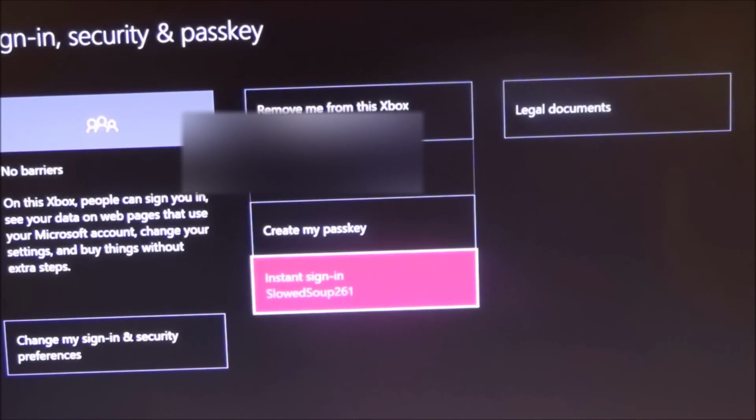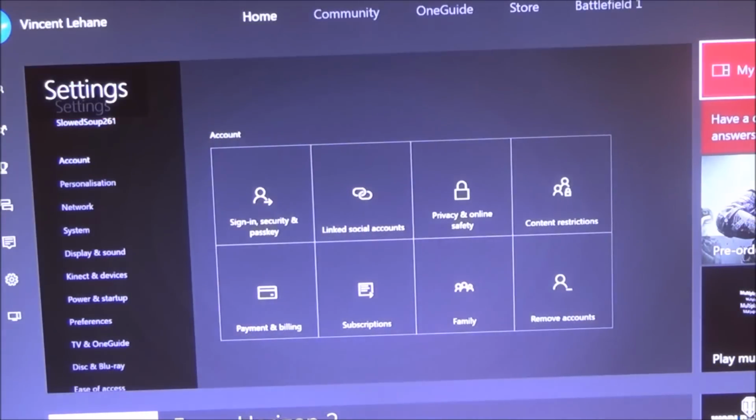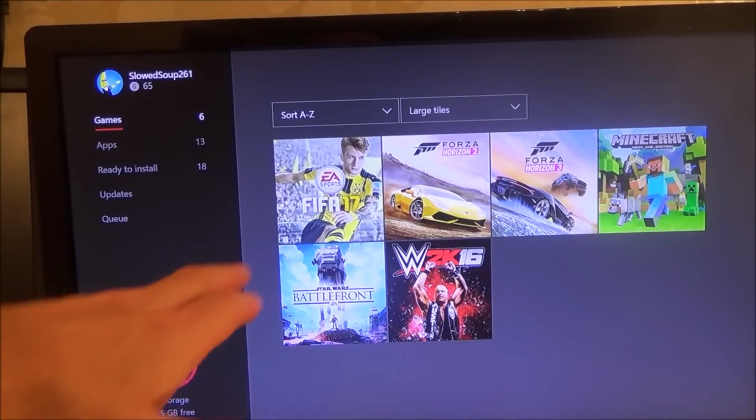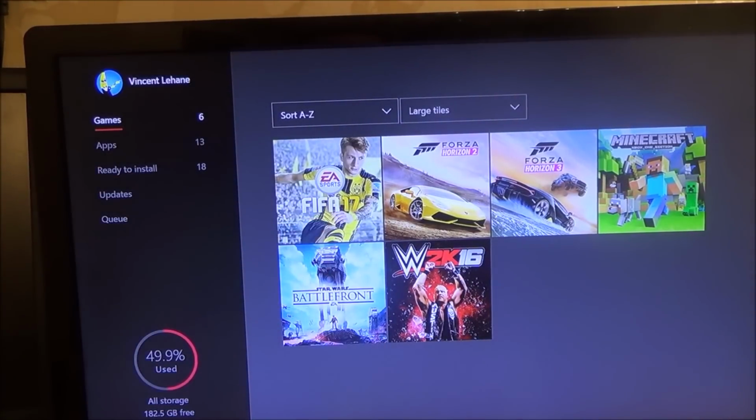Okay, now I'm just going to show you if I was to go to games. Right, go up to games. Now these are the games I've currently got on this Xbox One S. So for example, as with the bundle, it came with FIFA 17. Now FIFA 17 has been downloaded on this Xbox One S, but I can go to my Xbox in the other room, which I'll show you in a minute, and I'll have the option to download it, even though it's got nothing to do with that other Xbox.